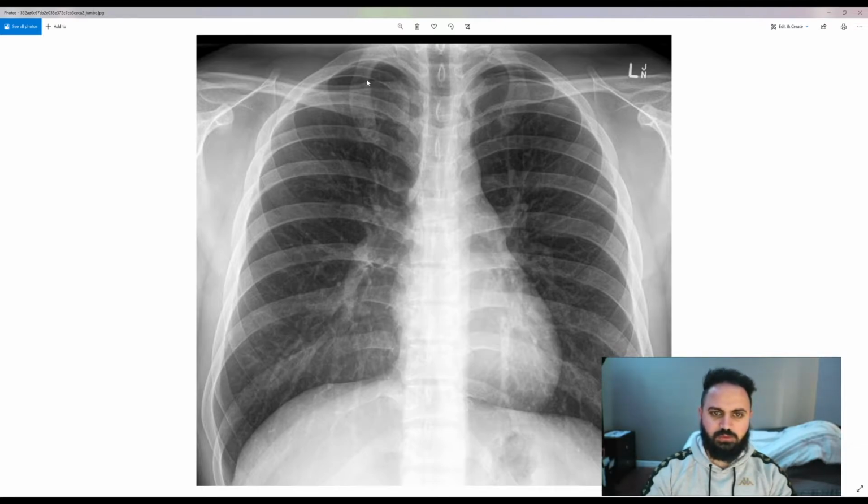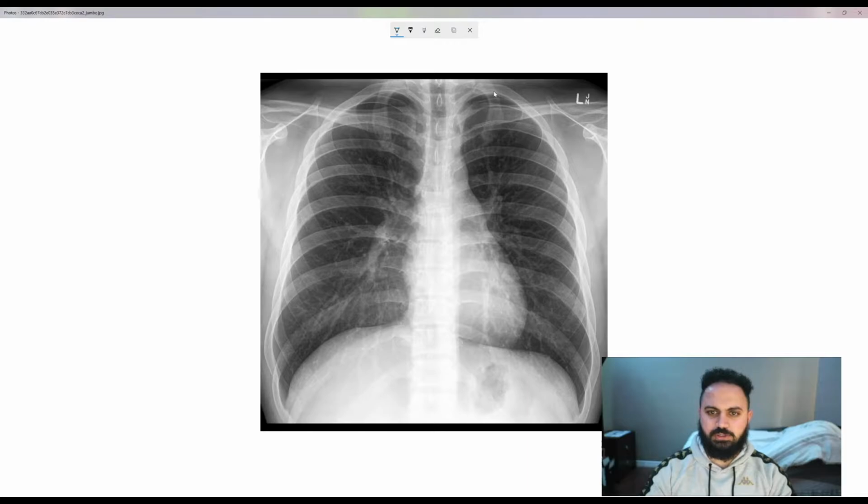So the ribs themselves, you can see them well on this radiograph, and you can take a look to see if there's any fractures. So you want to follow and trace the ribs down this way, and then also look to the posterior aspects of them.